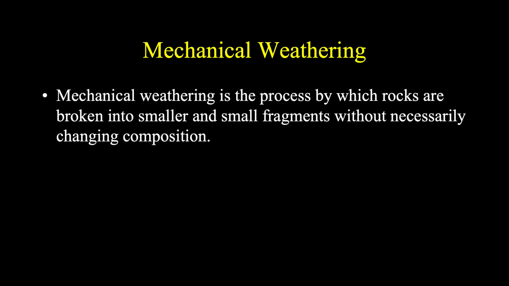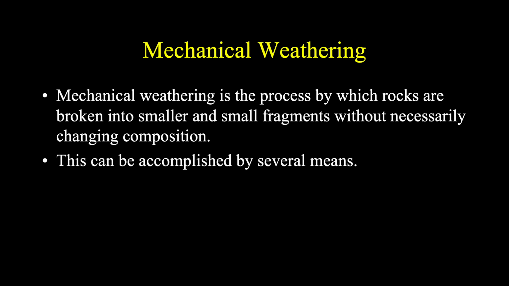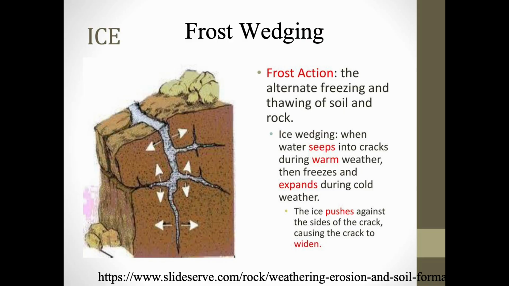And mechanical weathering can be accomplished through a number of different processes. We're going to look at 3 different processes here, but there are other processes that can also work to break rocks apart. The first of the processes we're going to consider is frost wedging. Frost wedging occurs when you have water that seeps into cracks and then freezes.